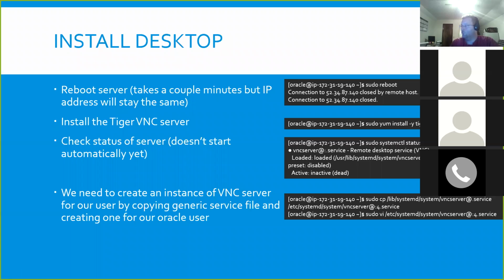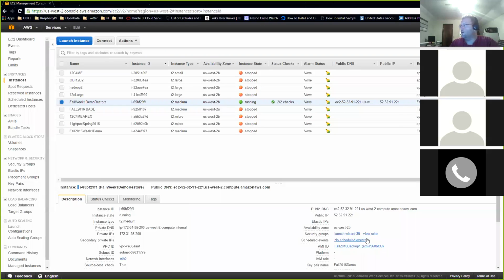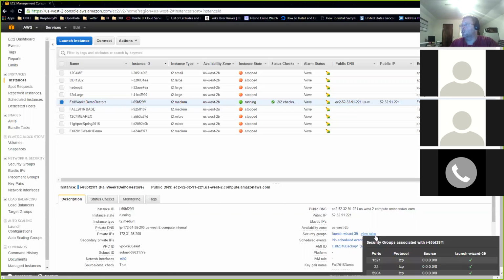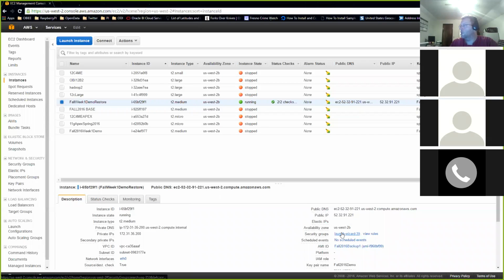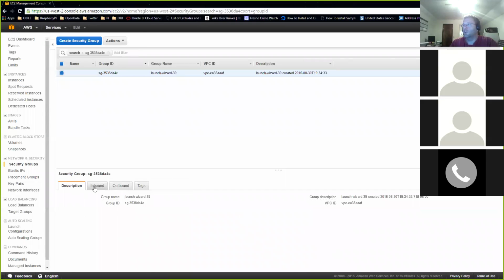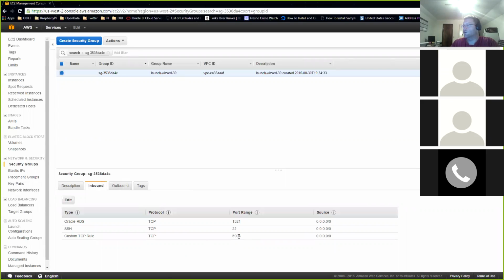The reason that is important to us is because in our Amazon panel, we're going to want to make sure that we have that port 5904 open. So if we were to come to our security groups here and view the rules, I'll just jump right into the group, make this easier. Take a look at our rules. We'll see that I've got this port 5904 open. So it'll be important to make sure that you have it open here. And we're also gonna need to open this port on the machine manually.